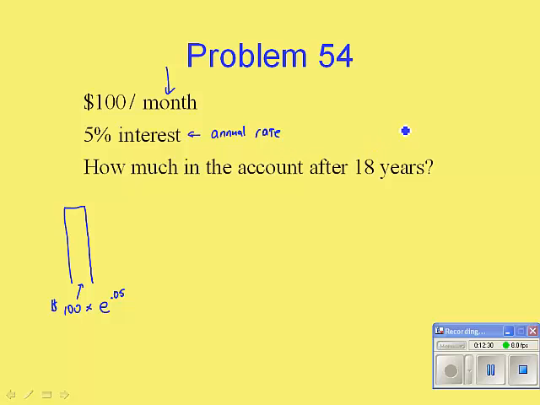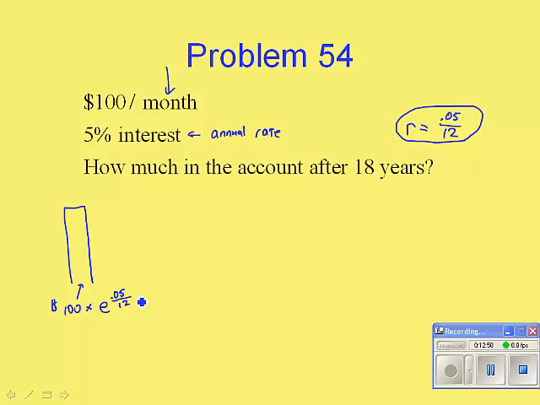So what I'm going to do is I'm going to say r is 0.05, and you know how I'm going to adjust it? I'm going to divide by 12, because the interest that you earn per month, you have to divide by 12. They don't give you the full 5% in one month. It's a yearly rate. Okay, so 0.05 over 12, e to that.